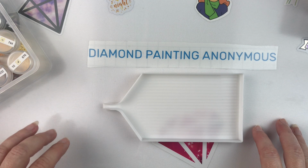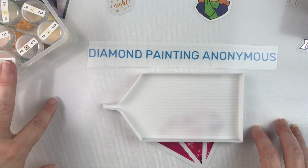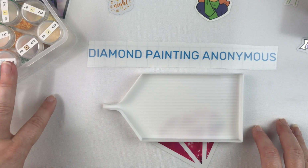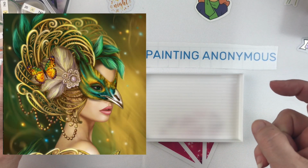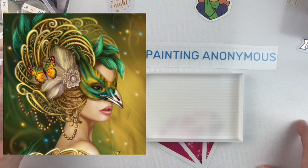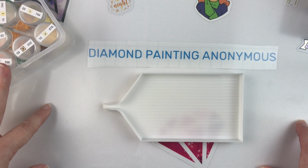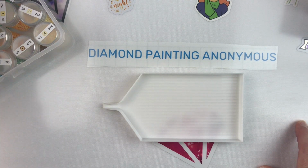Today I'm going to be dekitting and showing you the finish of my Bird Woman by Craftibly. And I will stick a picture of the art over there so that you can see what kit I'm talking about. And then I am just going to jump into dekitting.